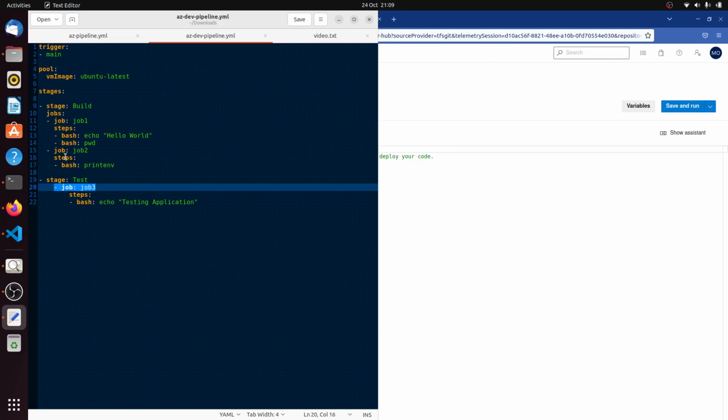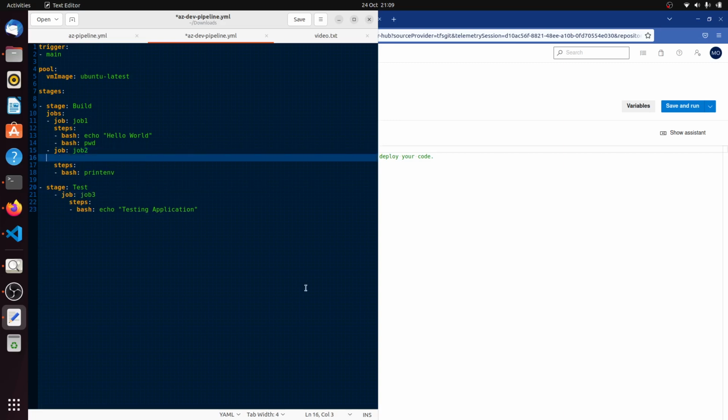But if you think that the second job depends on the first job, then you can explicitly put a dependency condition like this. For example, we put dependsOn colon, and you put job one.